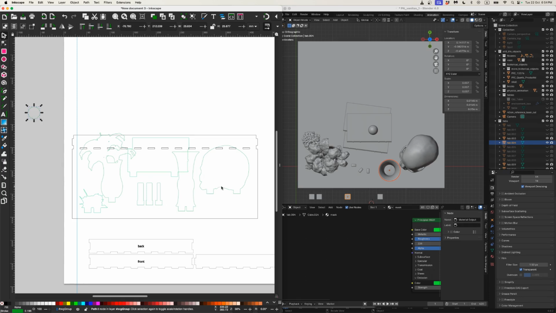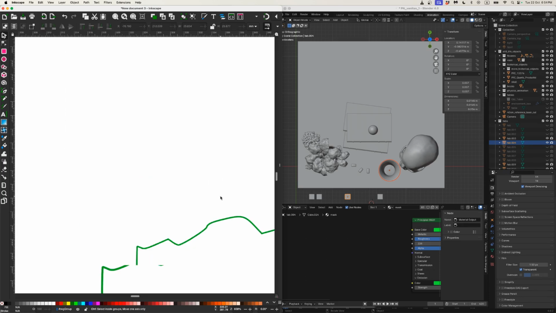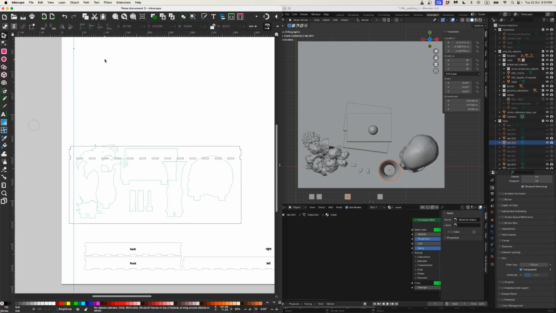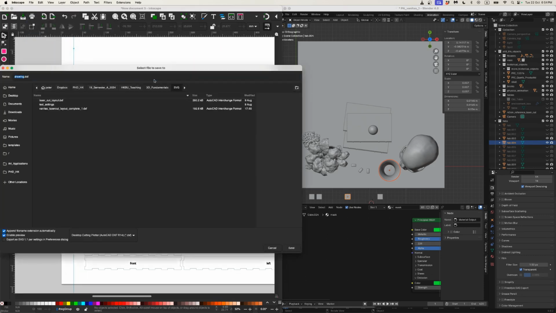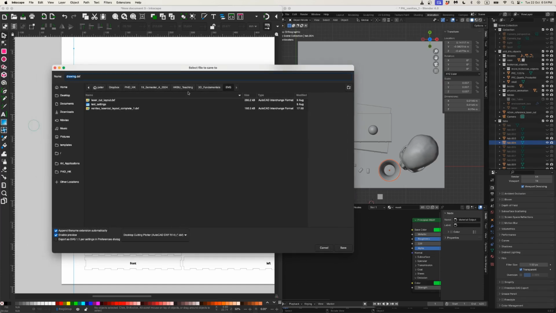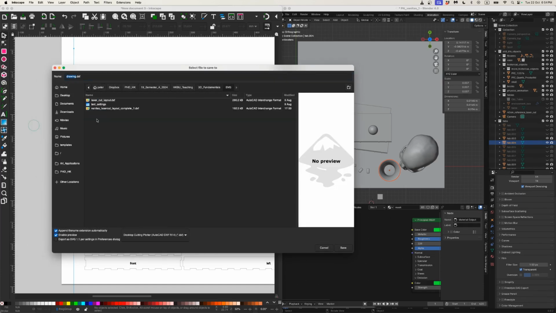Okay, so now that my objects are here, I'm actually just going to add, ooh, I zoomed in too much. I'm going to save what I'm doing. That will be a good idea. Save as, and I'm going to make a folder, 3D Fundamentals, SVG, and I'm going to call it laser, oh, it always goes to, it always makes me search there. I don't mean to, I want to change the name. 3D Fundamentals, SVG, and I'm going to call it laser cut layout 2, and I'm going to make sure that's just saving as an Inkscape SVG.